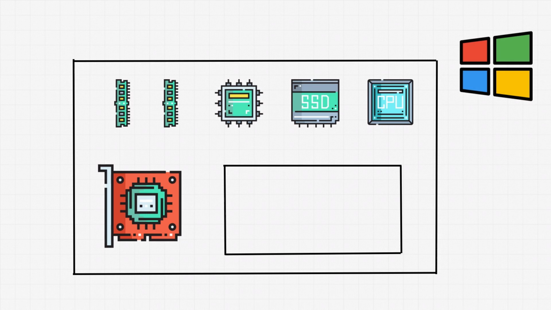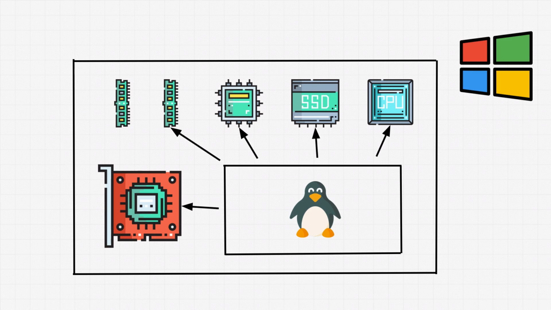But if you took a look at this course content, you would probably notice that we're going to be doing all of our hacking stuff over Linux. Does that mean that we must delete our Windows and install Linux? Nope. We will install Linux as a virtual machine. And for this machine to work, it will need to have access to our hardware components. What does this mean? Well, since a virtual machine will act as a machine of its own, it must have its own computer parts. And what we will do is we're going to lend our physical machine's CPU power, RAM memory, and hard disk memory to our virtual machine so it can run just like our physical machine.